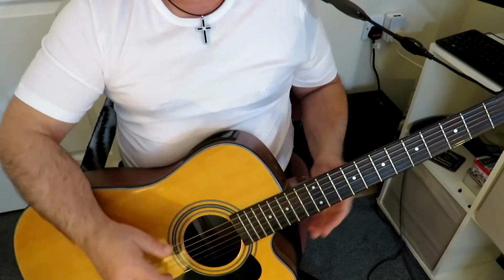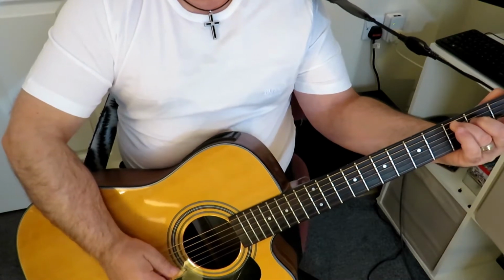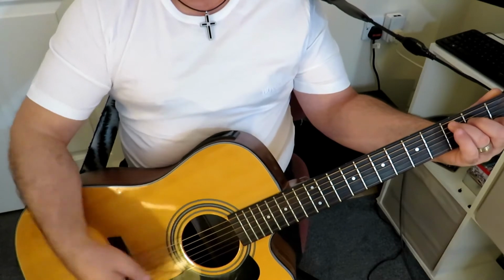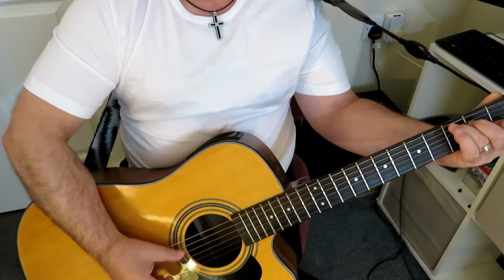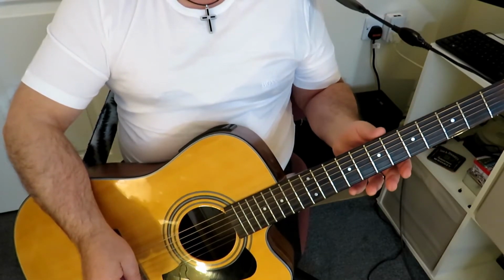So you need to practice this very slowly at first until you get that pattern under your fingers. Remember that count is one, two and three and four. That's all there is to it. And there you have your first basic finger picking pattern.